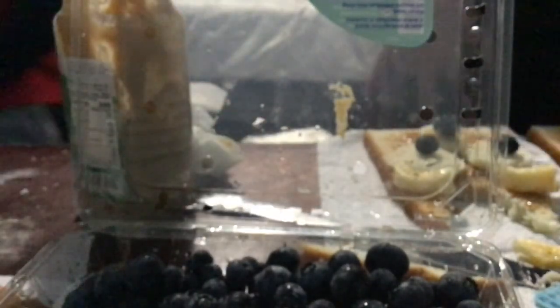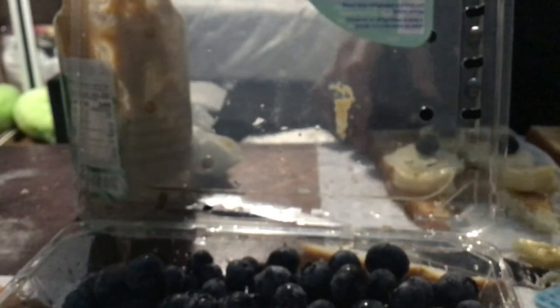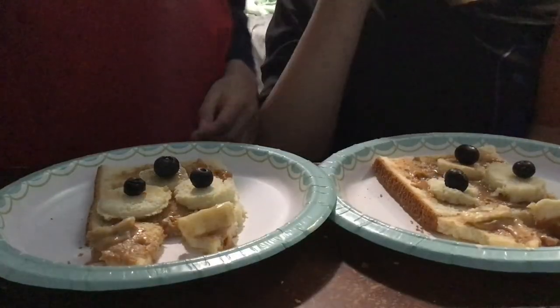Okay. Well, we need a big blueberry for the nose. Hey, see, I'm gonna start cleaning up. Those are the scraps, and we're gonna eat them soon. Okay. But you eat most of the scraps. Now we're done. All right, we're done with the Bingo Toast. Let's see how they look. Okay, so this is what they look like right now. Now we're going to put them in the toaster. Wait, I want to do something.